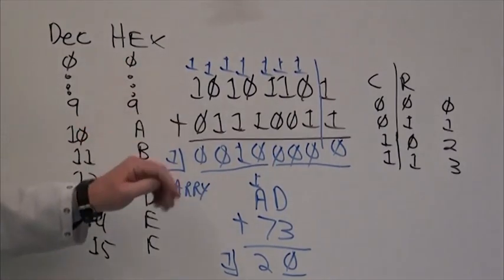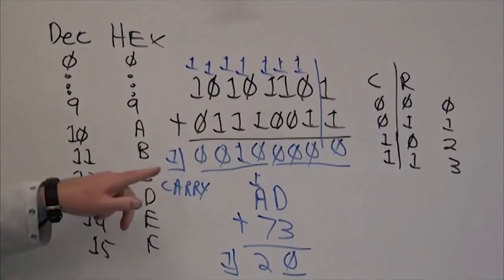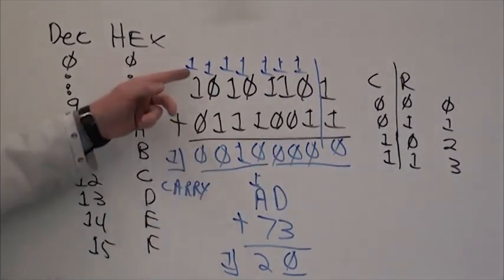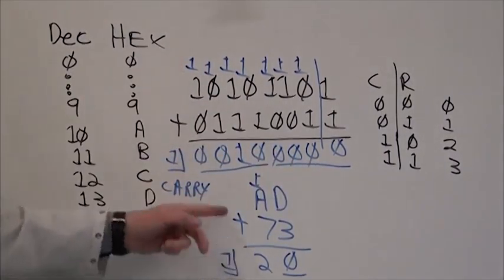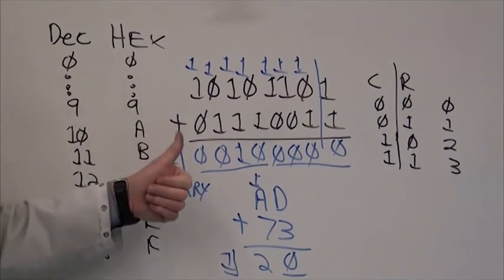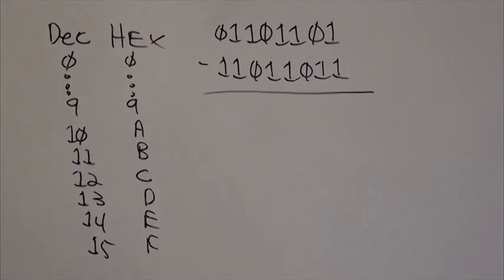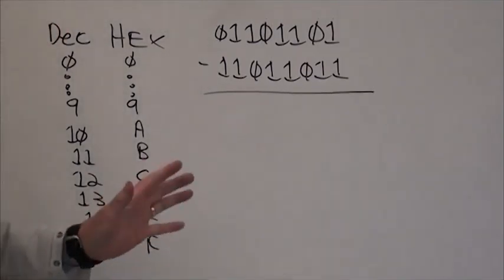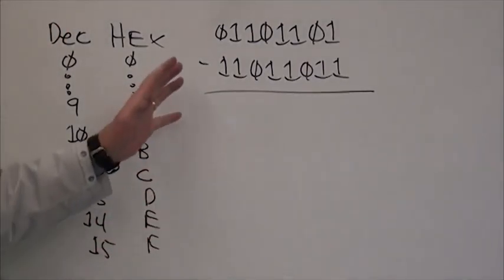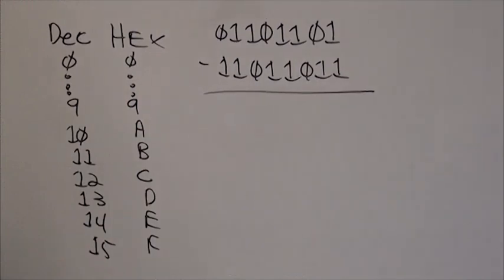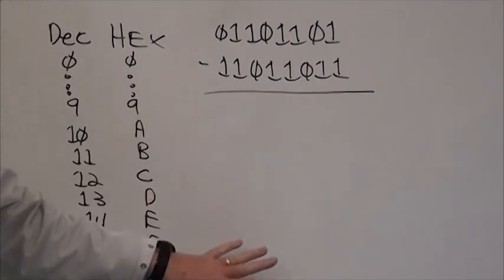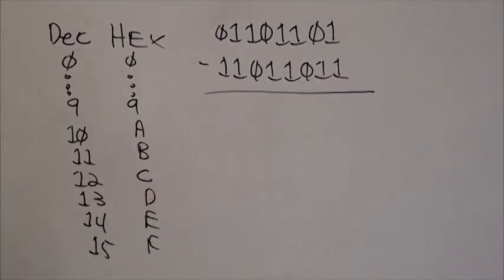Now, if I give you a question where I ask for a binary addition, I expect the answer in binary. If you can convert it to hex, do it quickly and convert back, that's good as well. Now, when you're subtracting in binary, the easiest way to do this is to convert the values in binary to hex, do the subtraction, and write it back. So let's see how we go about doing that.